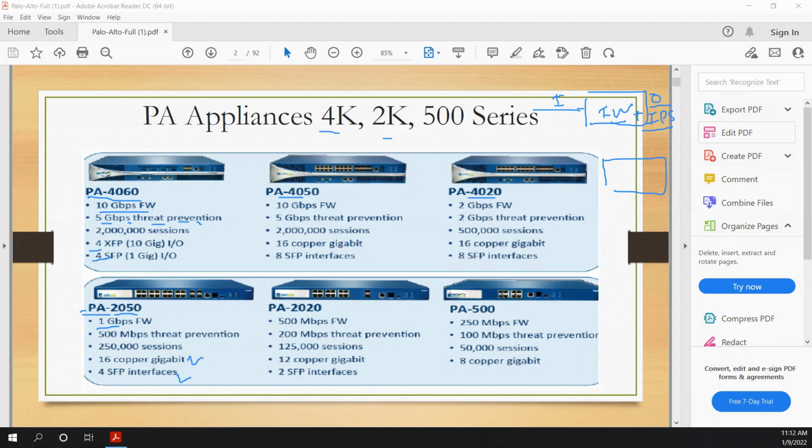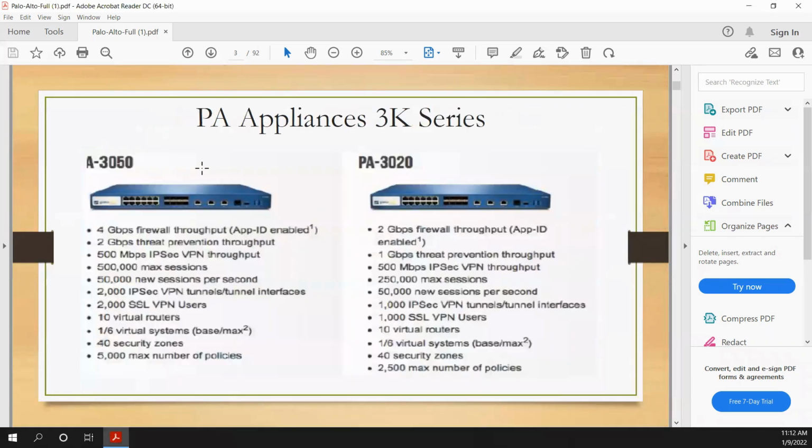Now if we move to the next and discuss other series as well, let's go to the 3050. Okay, this is the 3K series. In the 3K series, you would see that firewall throughput is 4 Gbps with application ID enabled.